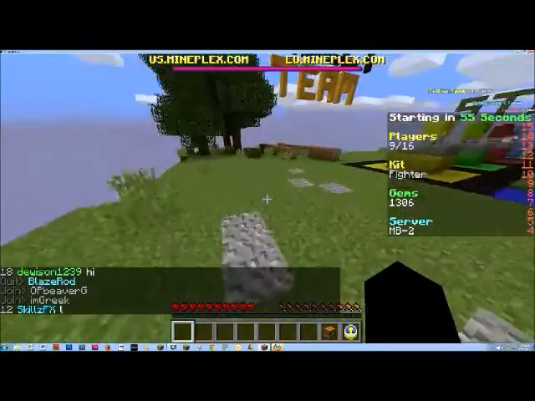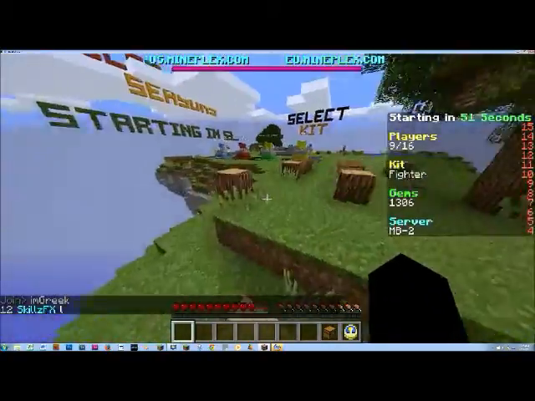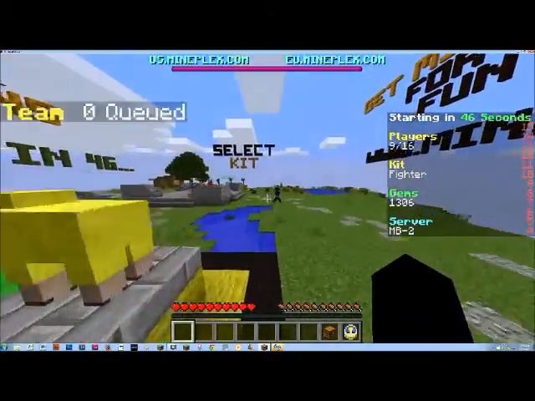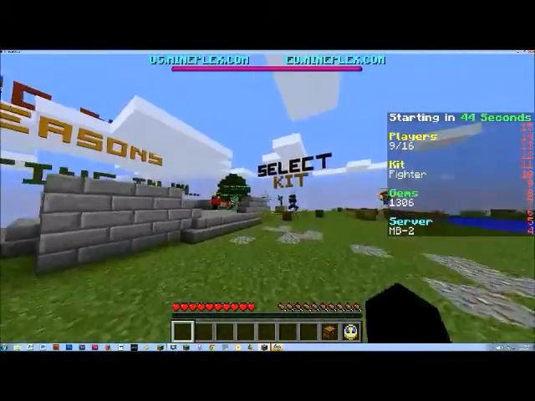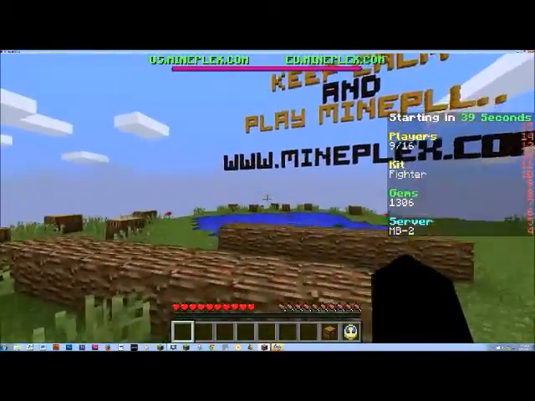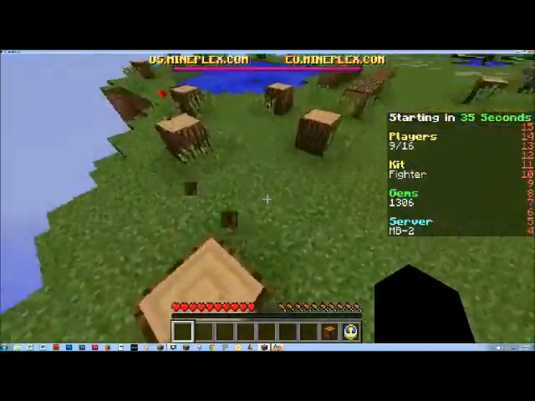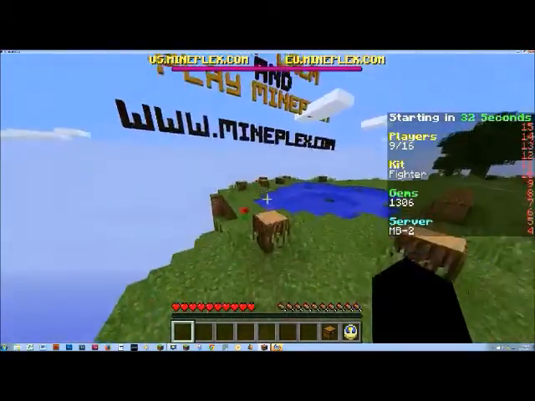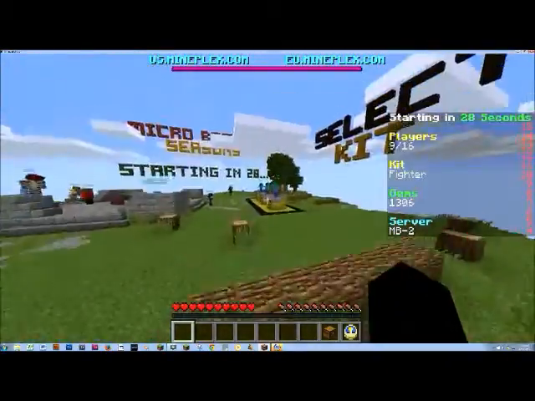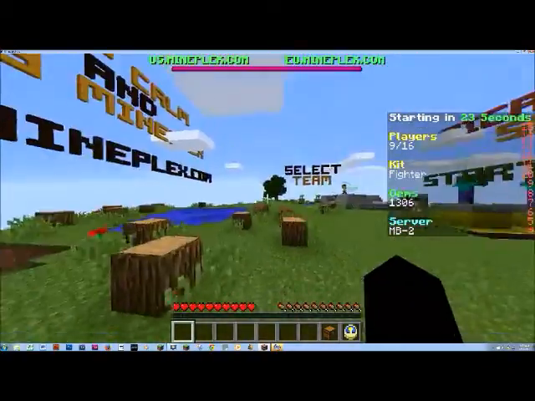Micro Battles is basically, there's four different teams: blue, red, yellow, green. And then there's three kits: fighter, worker, and archer. Fighter takes 0.5 damage less every strike, so that has a big advantage, but archer gets arrows every 20 seconds with a bow, of course. Worker can mine into the ground, be a sneaky naked mole rat, yeah.